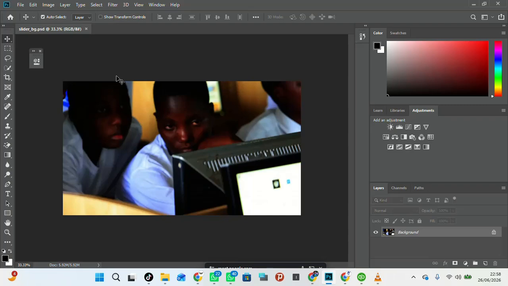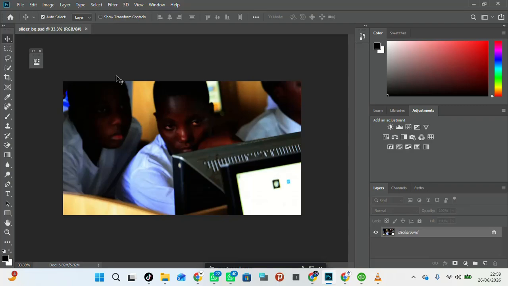We have Ctrl S. What do you think S is used for? Save. Ctrl Z we use to go backward, undo. Ctrl C copy, Ctrl V paste, Ctrl T transform, Ctrl A select all.